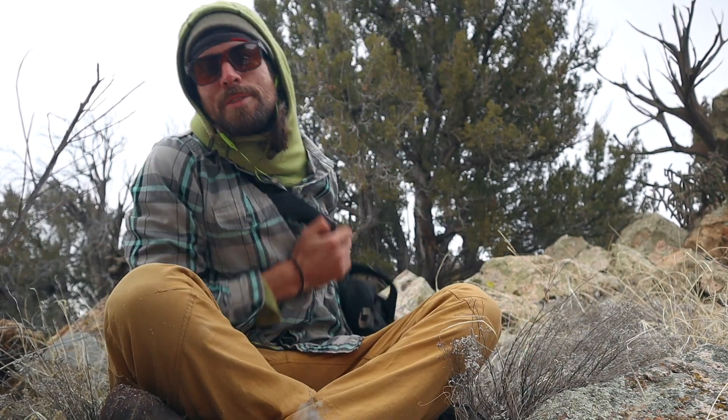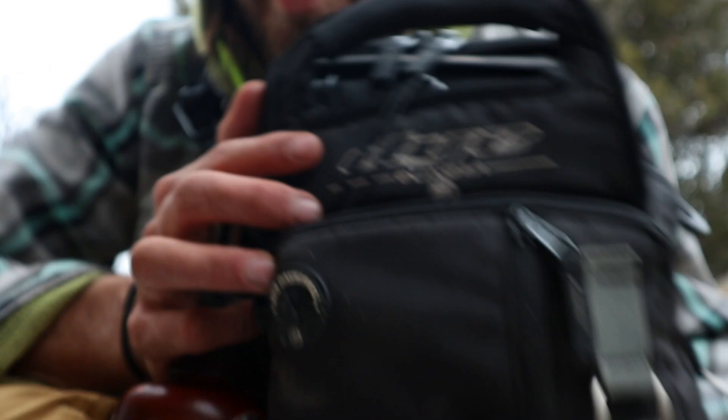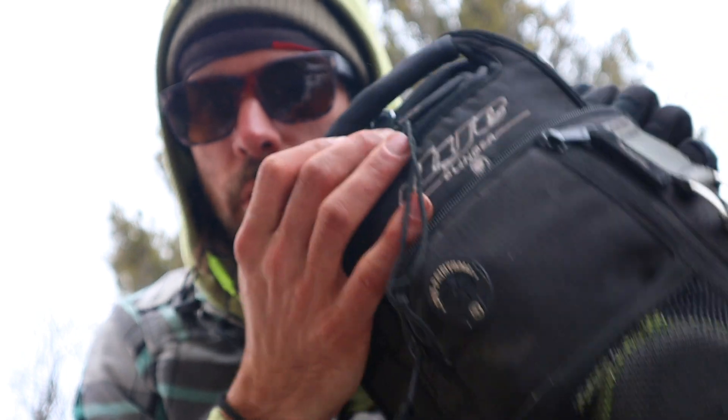Okay so here's my satchel. This is my old paintball slinger pack. I had a whole backpack that this came with. I was climbing in Swope Park in Kansas City after a paintball practice and somebody knocked out my windshield and took all my paintball gear out of the trunk. But luckily I had this guy at home, so just before a Puerto Rico trip I resurrected him and used it as my supplemental bag. And now I've been kitting it out with all the stuff for Nomad Life.